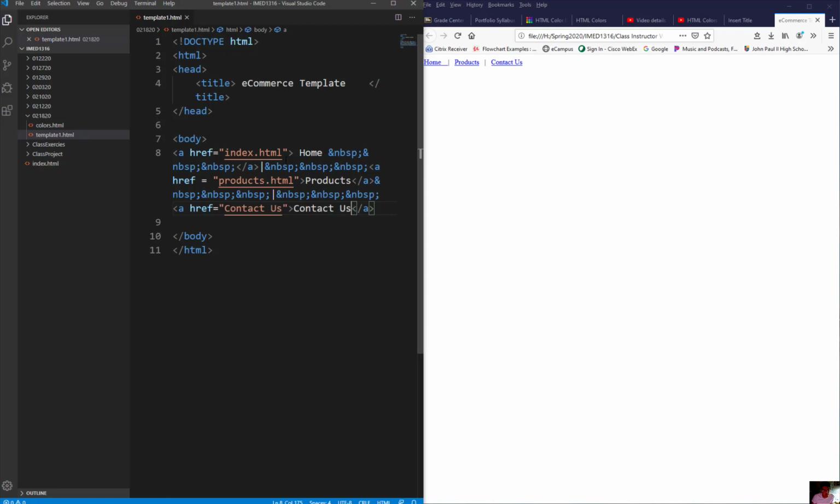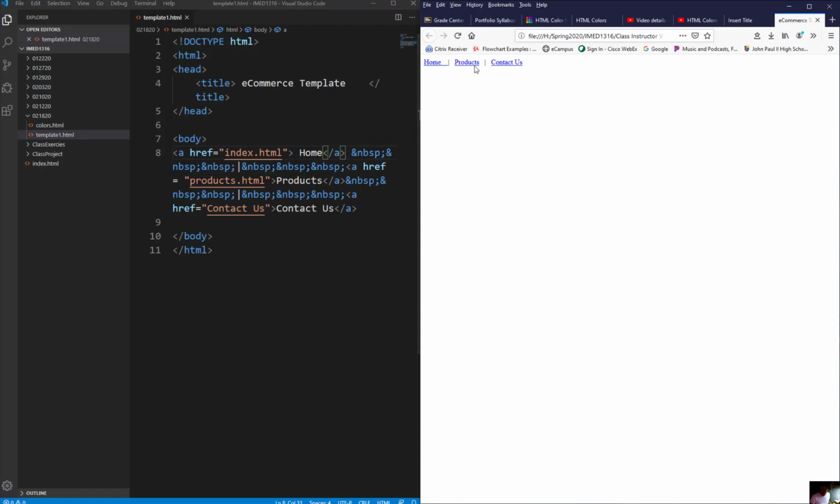I need to move the closing of the anchor link after the home, the letter E, because it's underlining the space in there as well. I just moved that over because I don't like that underline on the link with the white space. So I'm going to save this. Make sure Control S saves it. Come over here and refresh, and that disappears. If I click on any of these links now, it's going to be broken, because I haven't created these pages yet.